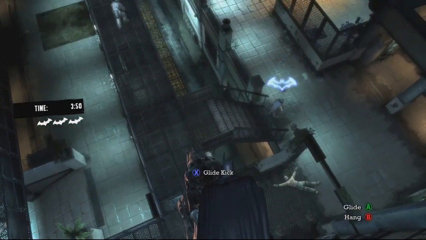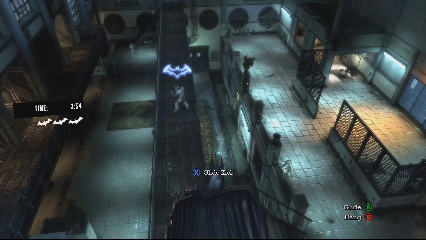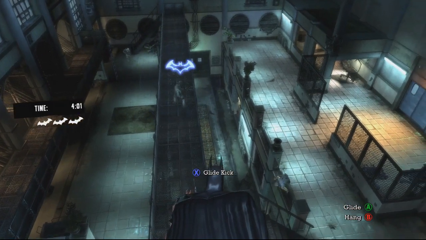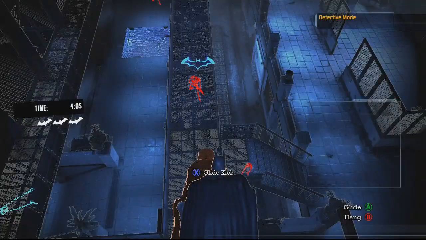So up till now, you've seen I've been quite patient with the different takedowns I've used, but you can be more aggressive, that's totally your choice. Let's try a more aggressive takedown here. There's a few less of them around, so I can be a little bit more confident in the different tactics I'll use. So I'll try a glide takedown here on this guy, who's responding to the ground takedown that I've done there.